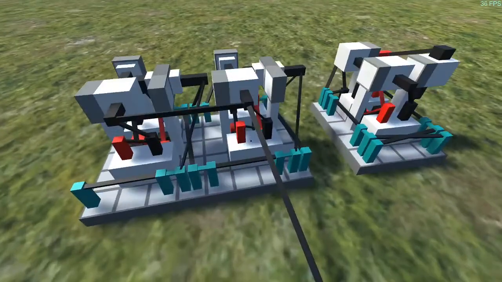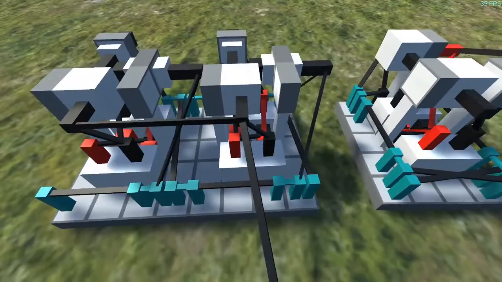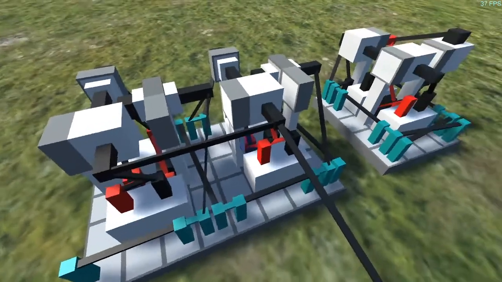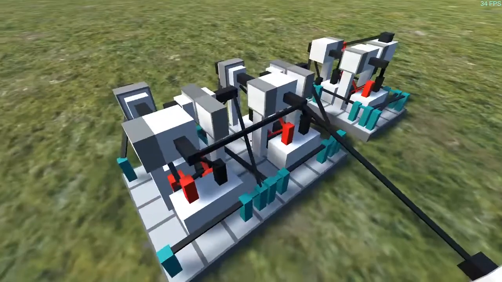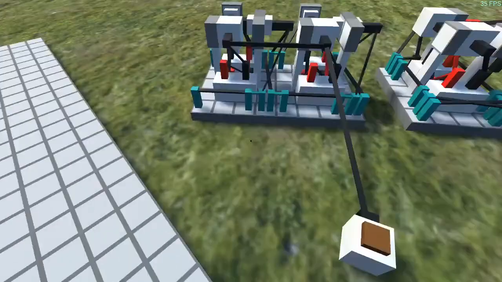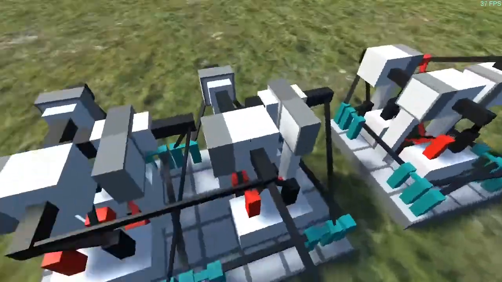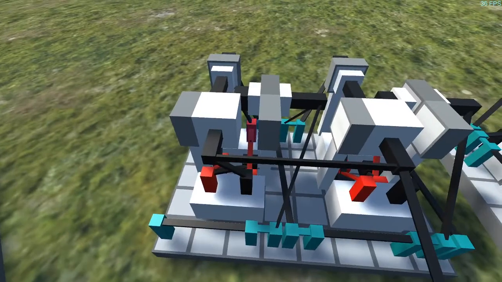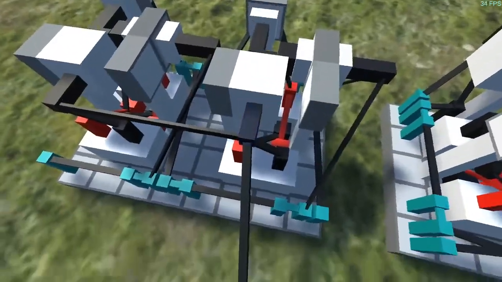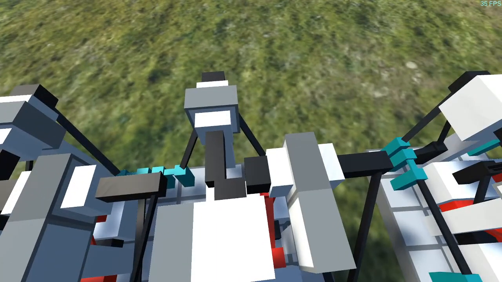And so my basic idea was to have D latches, and the output of this cell would go into the input of the cells next to it. And I would have a clock, and it would clock all of them at the same time. So if this was on, the output was 1, then the input for this would be 1, and then that would make this have an output of 1 when I clock it.